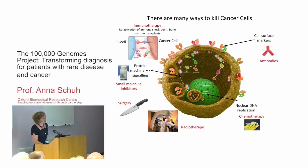So then the other things that you can give is the small molecule inhibitors, and these are things like BRAF inhibitors, because they interact directly with the signaling from the outside to the inside. And every cell, even a cancer cell, needs survival signals coming in from the outside, going into the inside. And those signals are coming from the microenvironment. So wherever the cell lives, that's where they are. So if you can switch those survival signals off by giving small molecule inhibitors, either in here or by using antibodies that switch off the contact here with the microenvironment, you can potentially kill off the cancer cell.